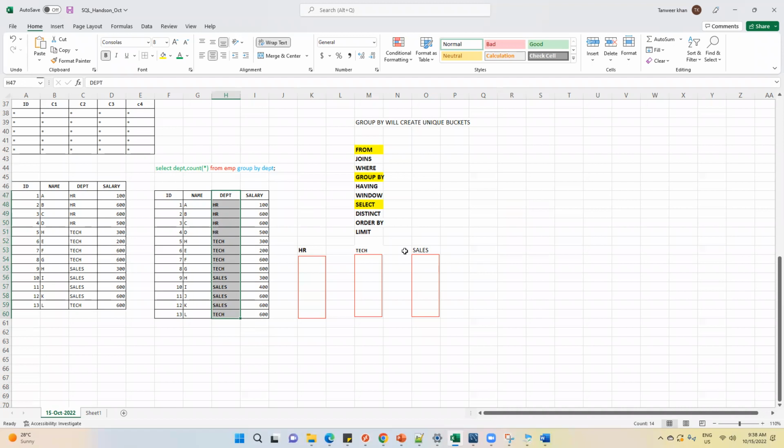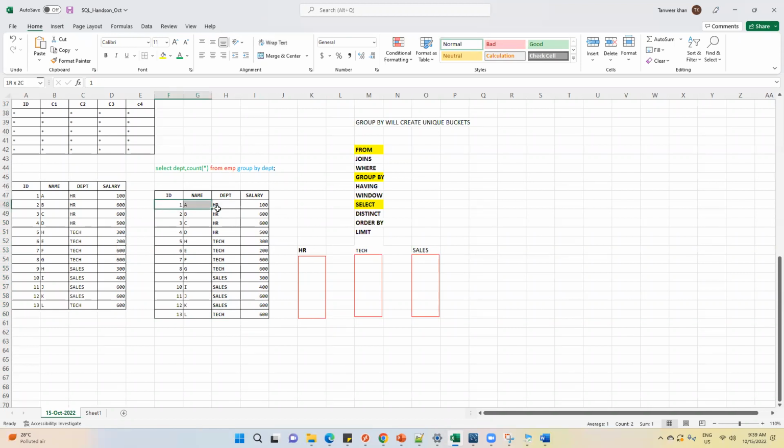All three values. When you have used group by department, and then in select you have any column, please don't look into your parent table. That story is over. Don't think that this is your column. This is your department column, the bucket. Then you have written count of star. The engine will understand that you want to count something. The star means all the columns.